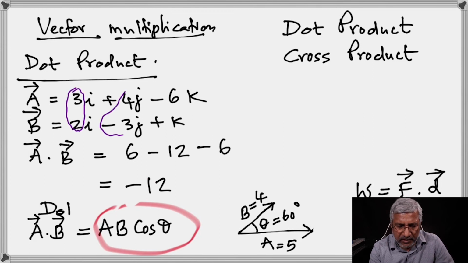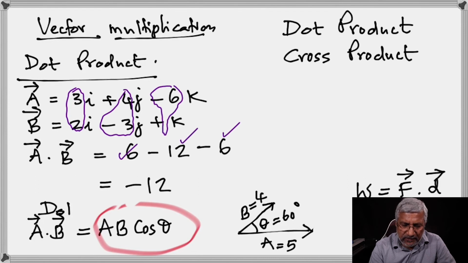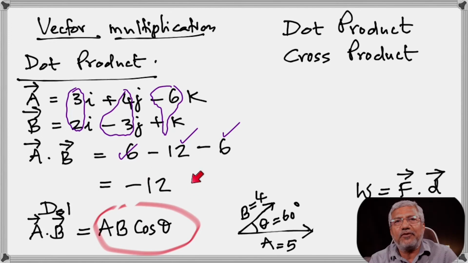See? Just like that. And notice that this doesn't have an I or a J or a K with it. What does that mean? It's a scalar. It doesn't have an ijk. It has no direction. So once again, the dot product of two vectors always gives you a scalar. That's how you take the dot product.